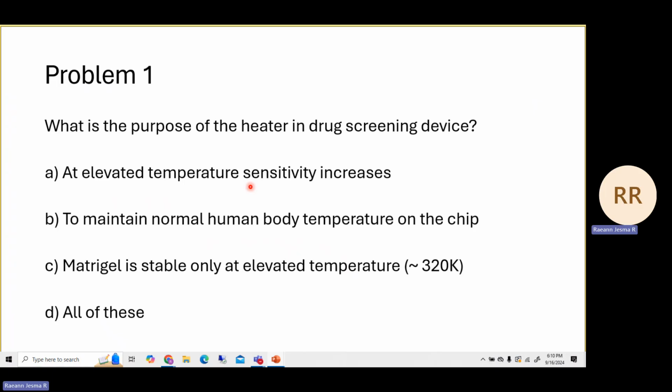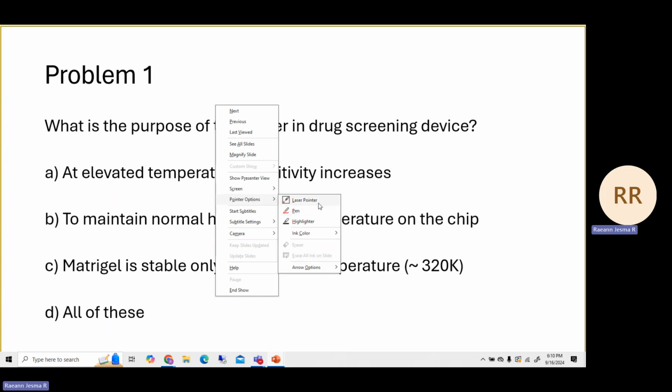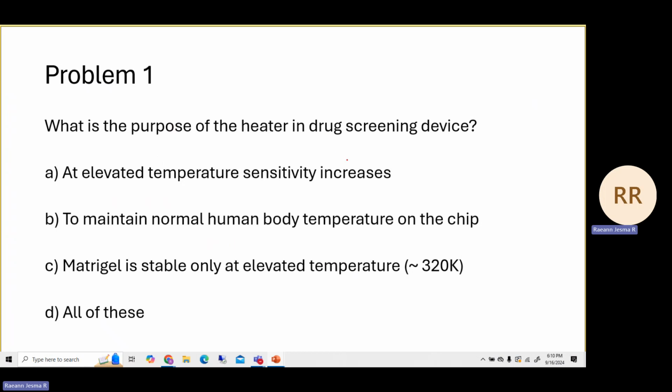Okay, so the important thing about having microfluidic devices for drug screening is that we want to reduce the time compared to the conventional methods, instead of administering the drug directly to the patient and seeing whether the drug is working or not. We want to do a trial and error approach using a system which mimics the behavior of a human system.